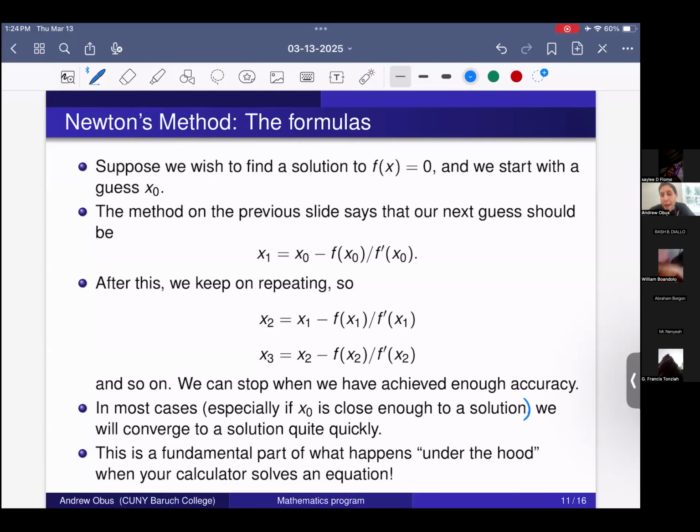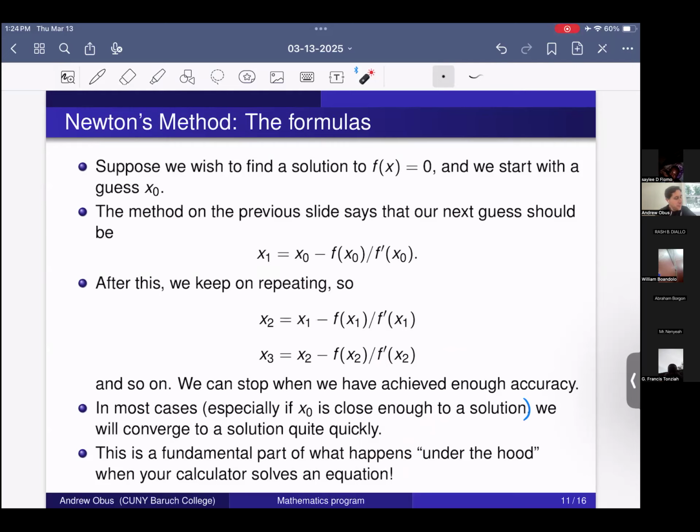And in fact, if you have a graphing calculator that has a solver that tries to solve an equation, this is the basis for what it is doing under the hood. It's basically doing Newton's method to try to solve these equations. It's not using algebra techniques, because you could write down some equation that's very hard to solve with algebraic techniques, something like e to the x minus x equals 5. You're not going to be able to solve that with standard techniques, but you can get a good enough approximation to a solution by using Newton's method. So your calculator is doing this procedure when it's trying to solve an equation.